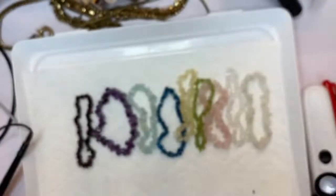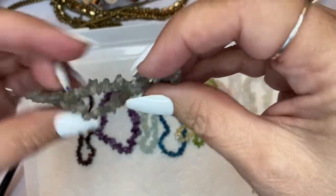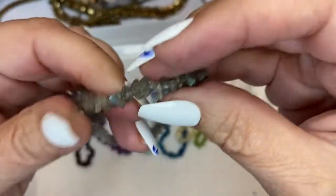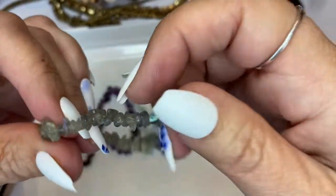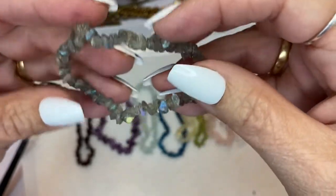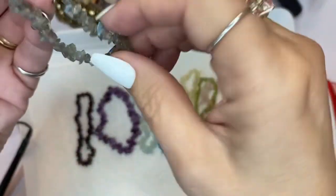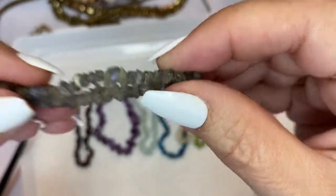But I'm pretty sure these might, are they as cold as these? It's not as cold as those. But anyway, they're kind of cool because they have like an iridescence to them. And it could be a type of stone that doesn't even register on the Presidium, because there are some you can't test: opal, turquoise, and amber. Of course, amber is not a stone, but you can't test those on a gem tester. So that doesn't mean that it's not a semi-precious gem, but anyway, it looks like it's some type of stone.